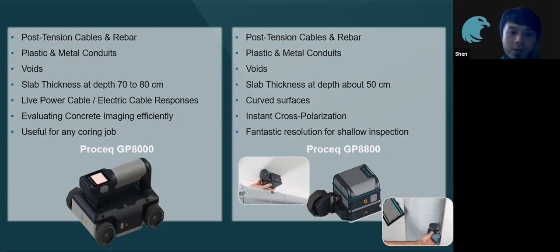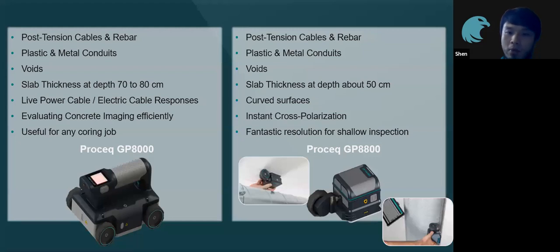And for the GP8000, its additional feature is that it has a live wire detection capability, right? So if in any case you want to check on a building that is existing, you want to do a coring job, you want to make sure that you don't hit any live wires. So this will come very handy if that is the application that you're looking for.